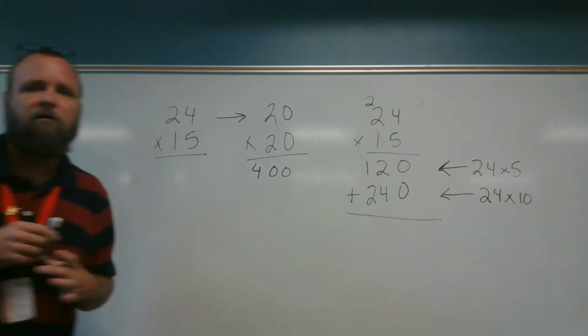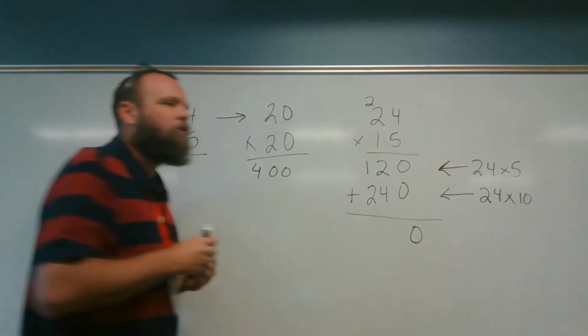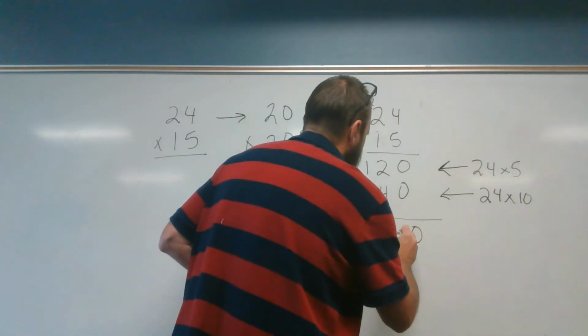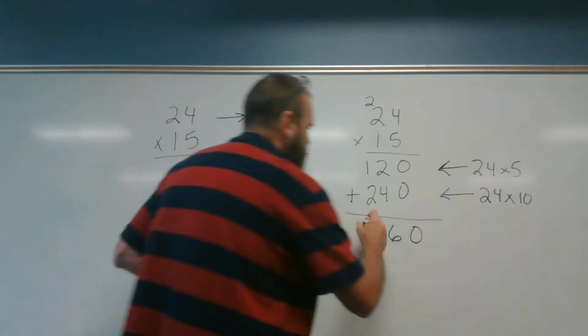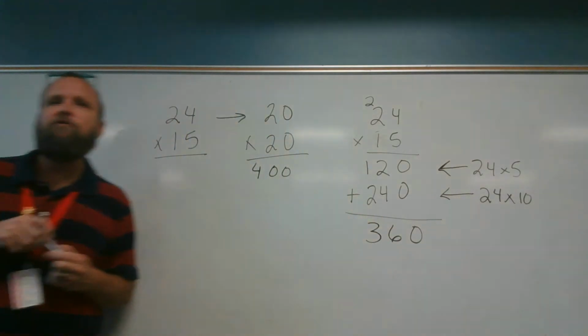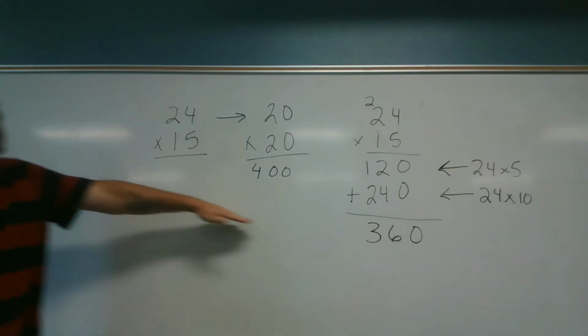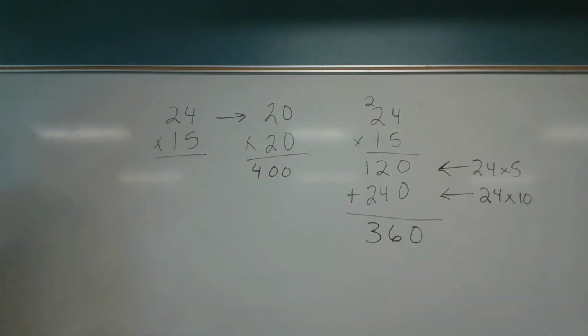Now we need to find the sum of these two products. Cheyenne, 0 plus 0 is? Cheyenne, the sum of 2 and 4 is? 6. Cheyenne, the sum of 1 and 2 is? 3. So that's what Cam was answering. Okay, I see what you're doing. Okay, so we're near our estimate. This gives us a good idea that our estimate is correct.